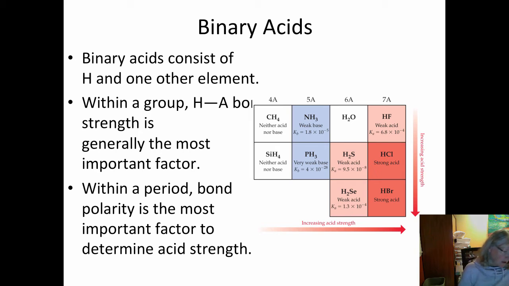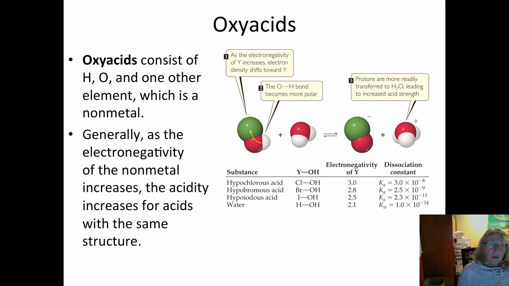So now let's take a look at how you can figure out, comparatively speaking, what the strengths of acids are relative to each other. So we're going to take a look at oxyacids now. And an oxyacid, as you can see, is a central atom that's got OH groups and possibly additional oxygens on it. So here's my central atom.